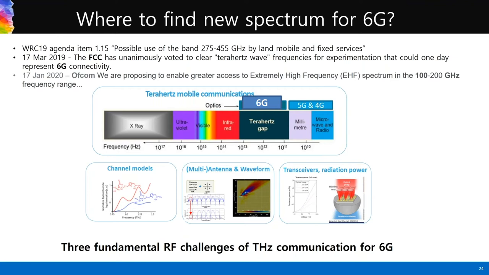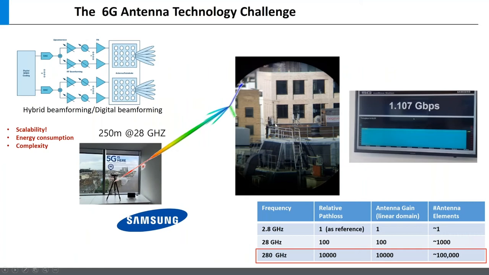I just use an illustration to show why it's important. This is courtesy of my ex-colleagues in Samsung. These are actually trials in London using mobile millimeter wave systems at 28 gigahertz. This is in central London, to offer gigabit per second connectivity from a base station to a Wi-Fi access point inside the home. So that's like a fiber replacement solution. It's called fixed wireless access.